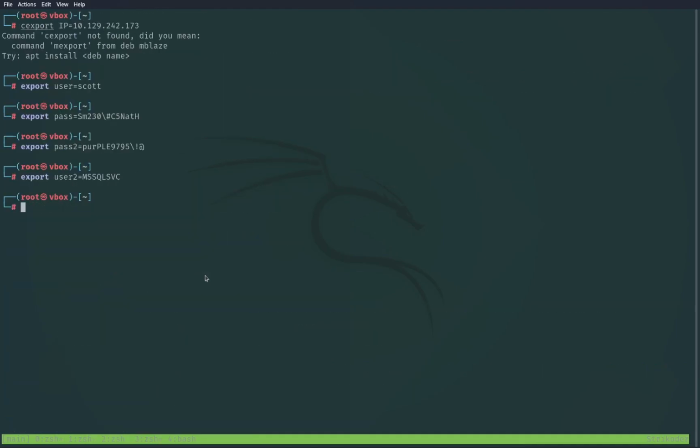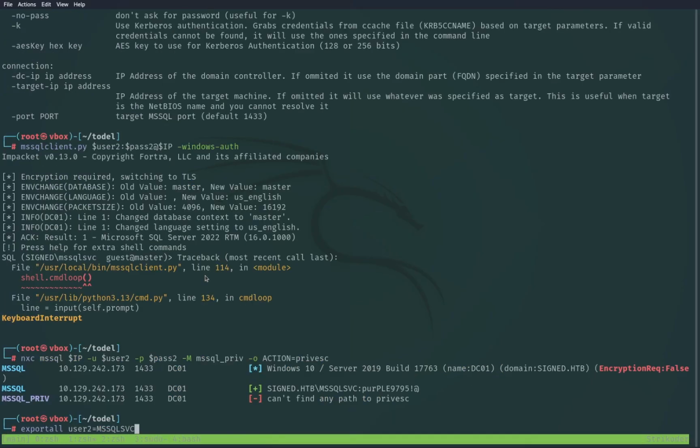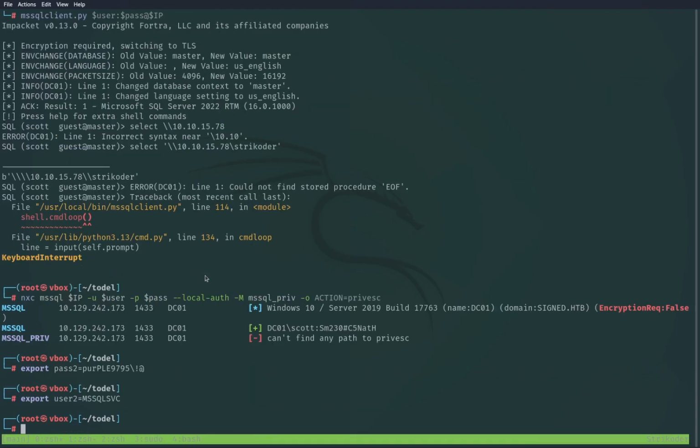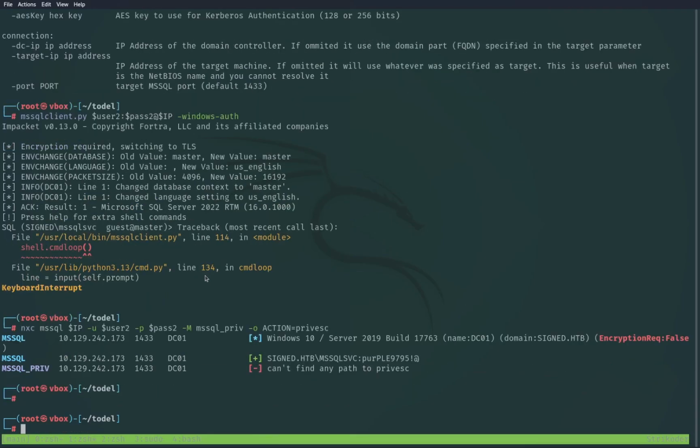So responder again, please. Actually, jumping between windows or tmux panels made me forget what I really wanted to do. Okay, coerce.